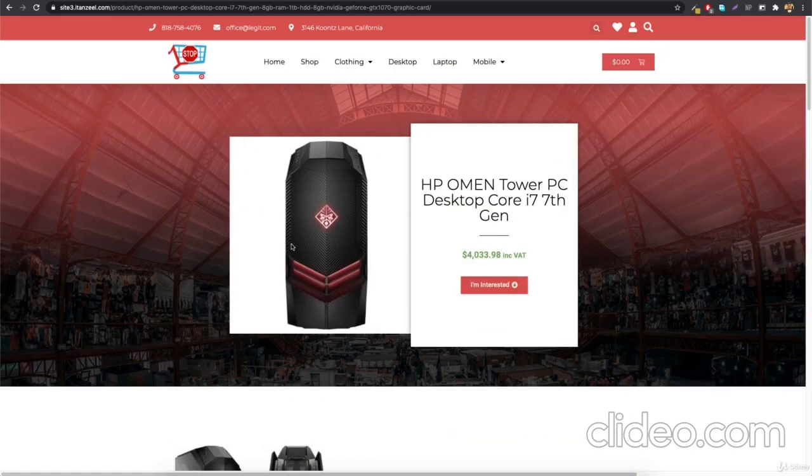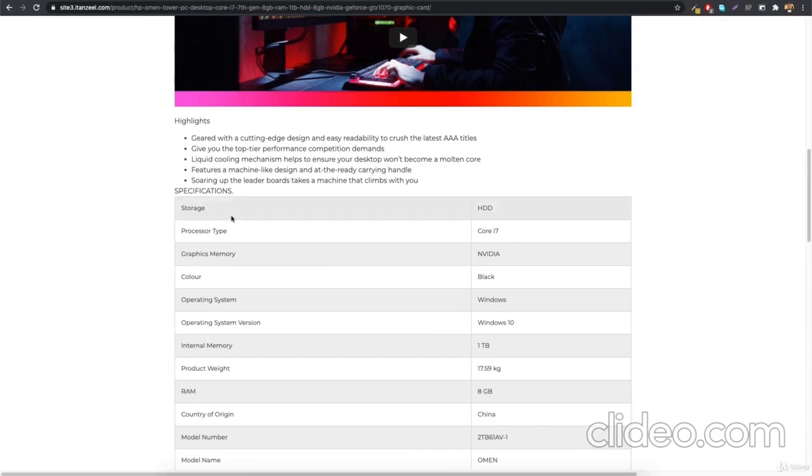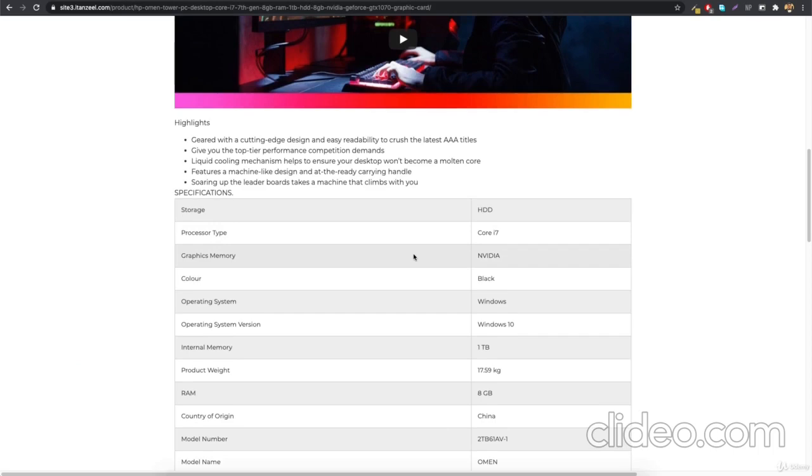Now, there's a term called keyword. And what is a keyword? Like you can see, I have written HP Omen Tower PC. This will be referred to as a keyword. This keyword is right here in my title, it is right here in my URL, and it might be down below in my content or the description of the particular product, or anywhere else on your website, like the title of the website and other stuff like that. That is what the keyword is.